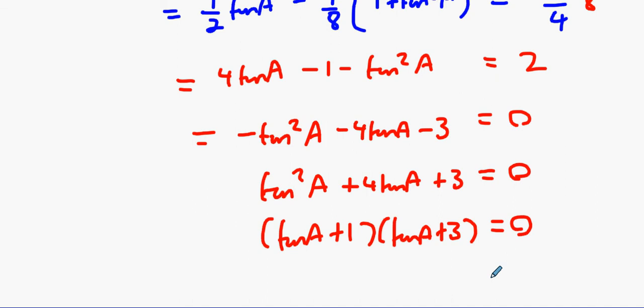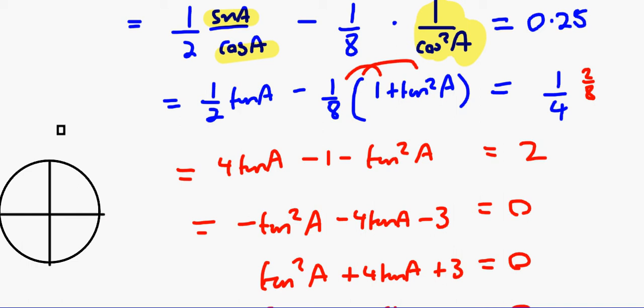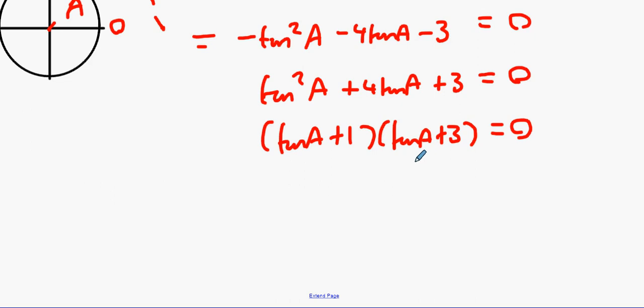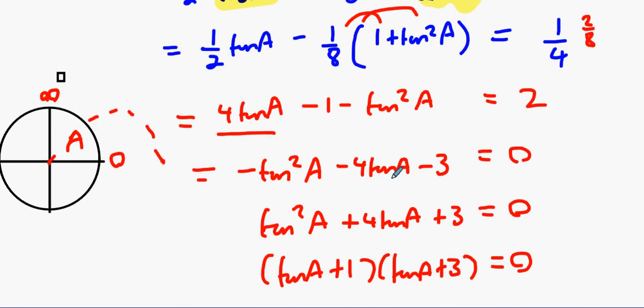Okay, did you find my error? What I've learned is that you know about this ASTC business I showed you before. All means from 0 to 90. When you're talking about showing angles, it's always 0 to 90. Does everybody agree with that? Which means that tan, sine, and cos are all positive. I was about to get two negative tans, and I knew that was wrong straight away. So we went up a couple of levels here, and we realized I had plus 4 tan A, and I made a mistake here. It should have been still plus 4 tan A, and then when I multiplied across by minus, it's minus 4 tan A, and then you fix it up like so, and that's a minus, and that's a minus. And that's how you knew the mistake was coming.